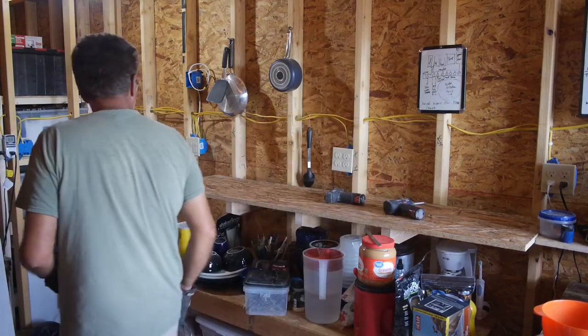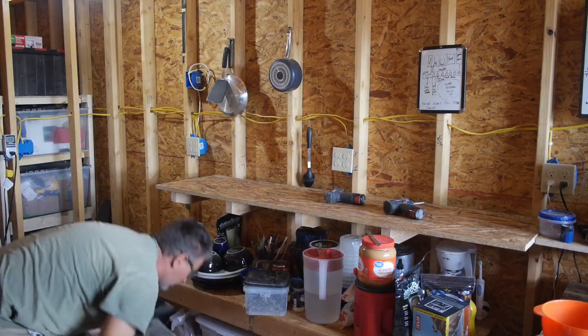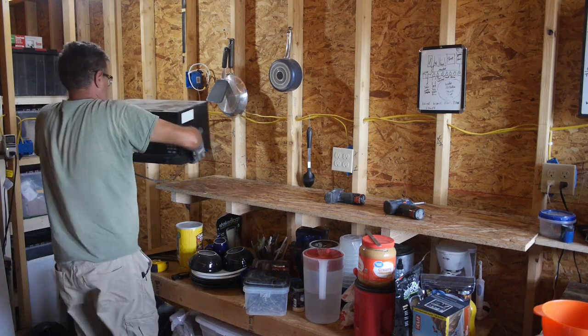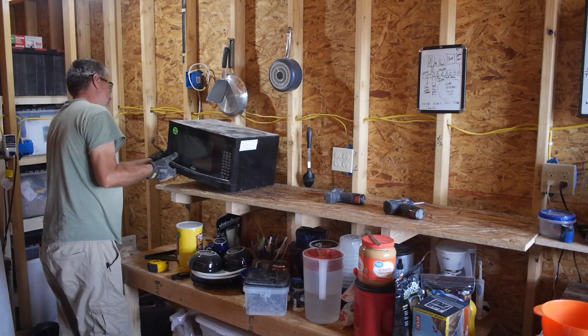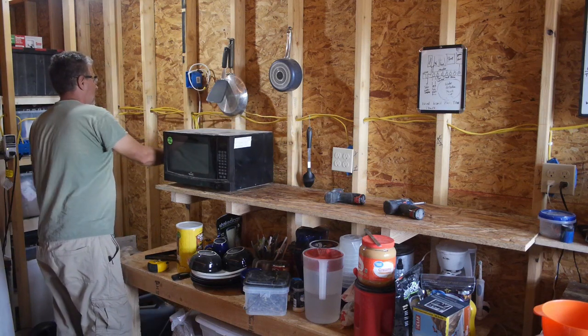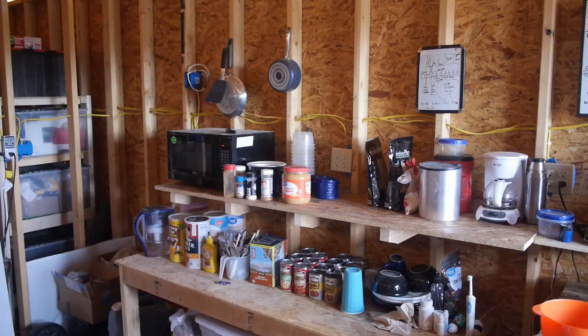Good. Now the ultimate test, right? This is the heaviest thing that'll go up there. Let's see if it stays. It doesn't even move. Ta-da! Okay, I don't expect any visits from Better Homes and Gardens or Good Housekeeping or whoever those people are.